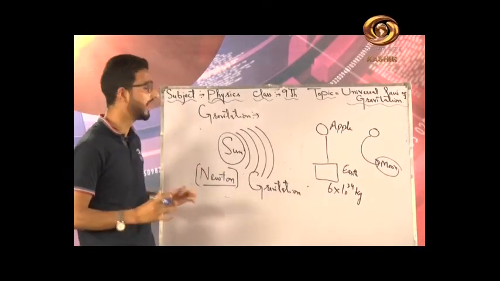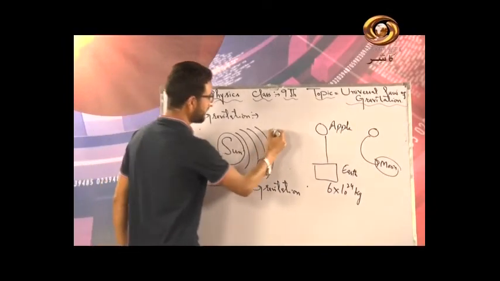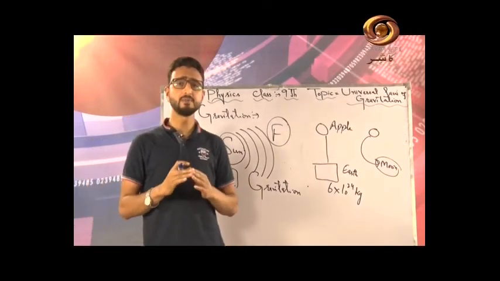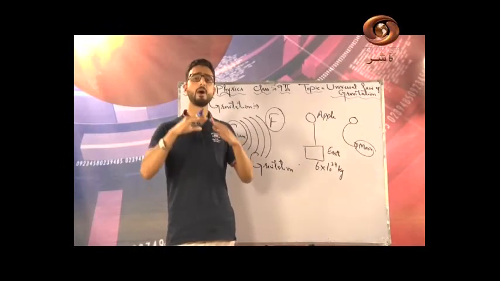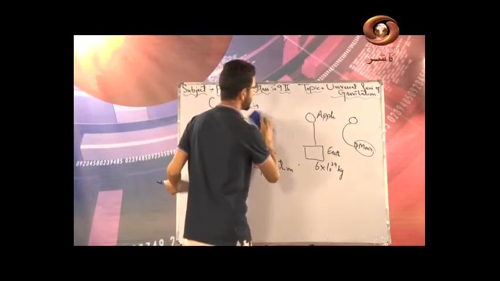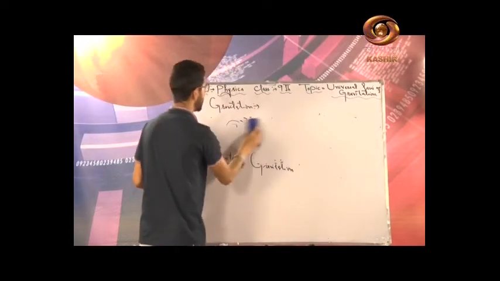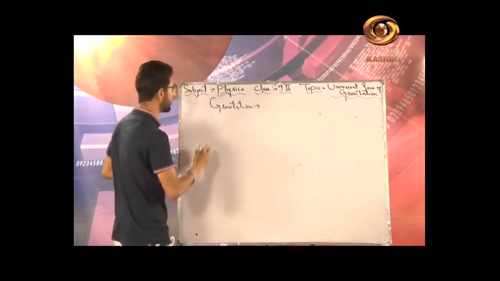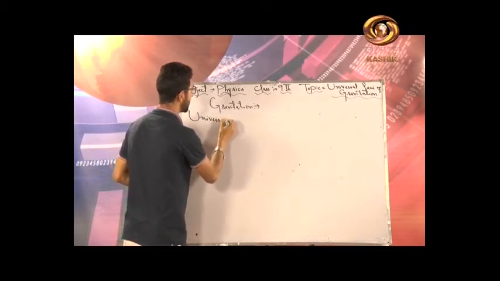And this gravity is a special case of gravitation. Now the question is, what is the magnitude of this very force? If two bodies attract each other with a force, what is the magnitude of this force? Upon which parameters does this force depend? For this, Newton gave a law, that is called the universal law of gravitation. So let me write here, you can also call it Newton's law of gravitation, or you can simply call it the universal law of gravitation.